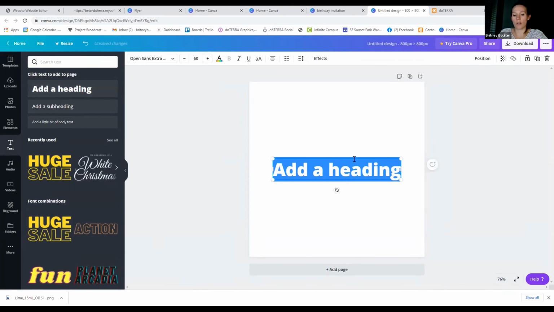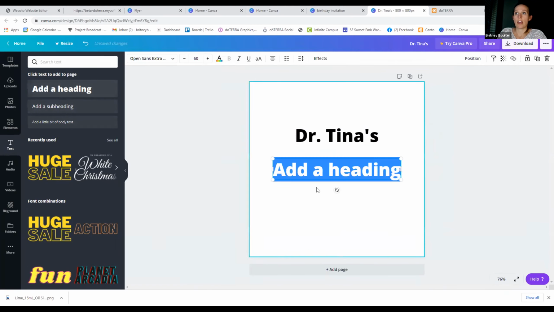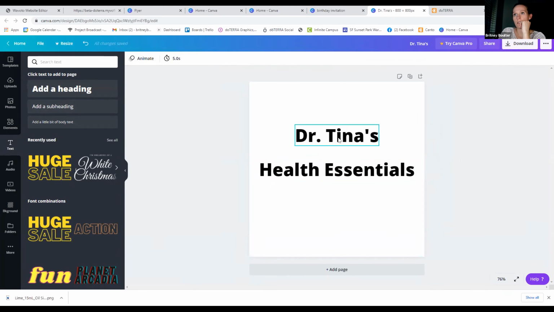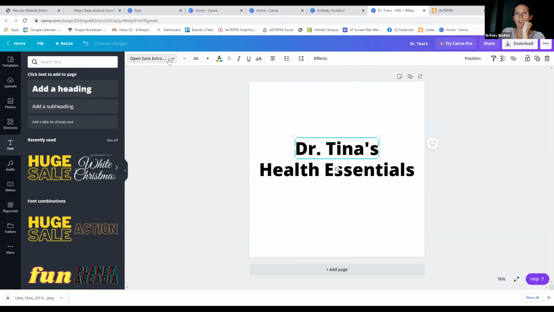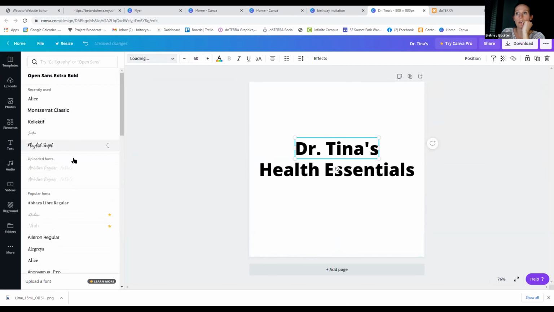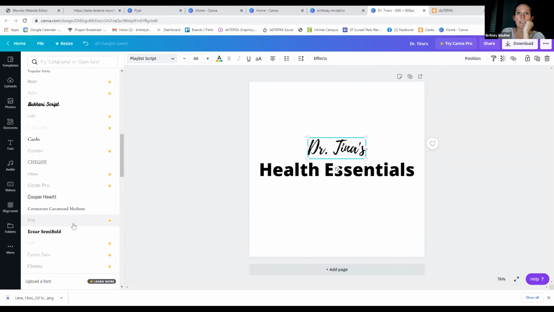So I probably did Dr. Tina's, and I put that portion right there because I want that to be one font. And then that will be my second font. And so you can change it depending on what you want it to be. I don't like that. We can find something better.